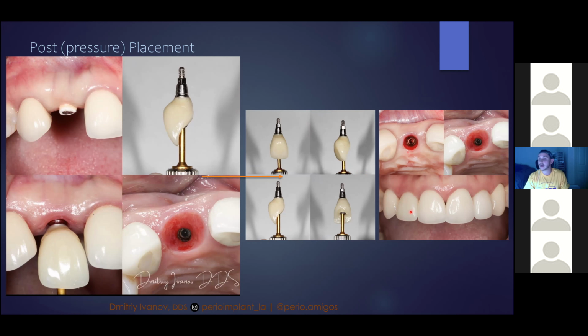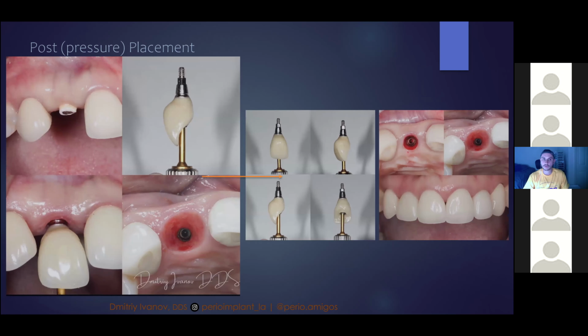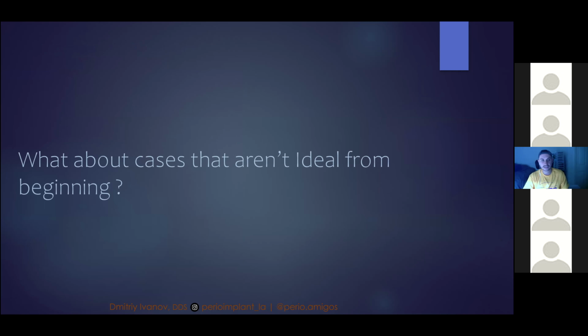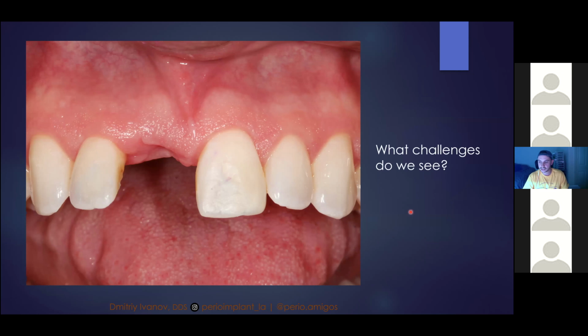to restore to final. Okay, so preservation or redevelopment of an emergence profile, or called tissue training, is a big aspect of soft tissue management around implants in the aesthetic zone. So this is the stuff that I love the most, I think, because I do a lot of these cases. But it takes time. You have to be very patient, and you have to make sure the patient understands how patient you have to be, because it takes many appointments sometimes and a lot of time.